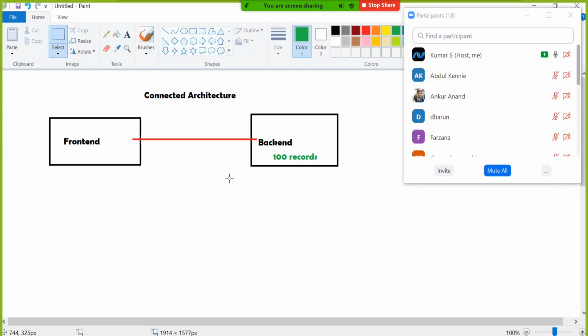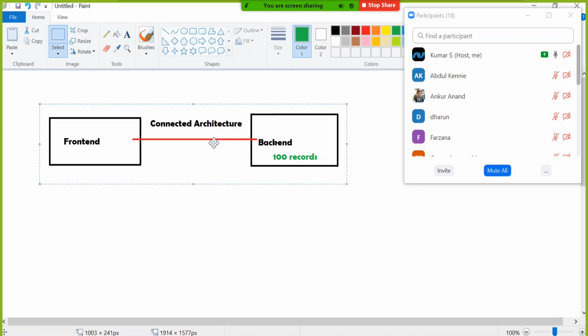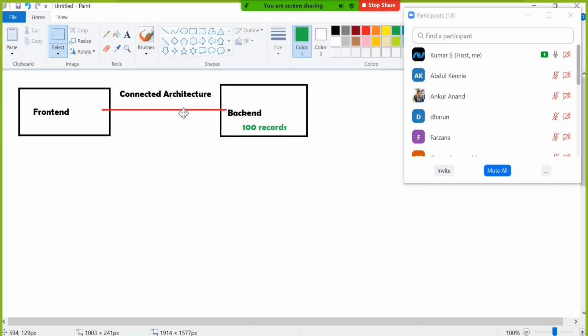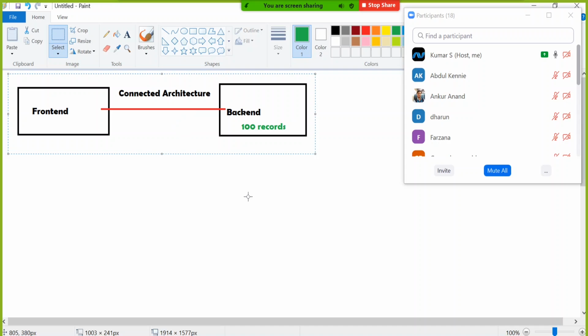Now think about disconnected architecture. Same work, if somebody is doing by using disconnected architecture, then it will behave like this. Let me keep it a little above and I will draw the disconnected architecture a little below. So disconnected architecture, let's say this is the front end.